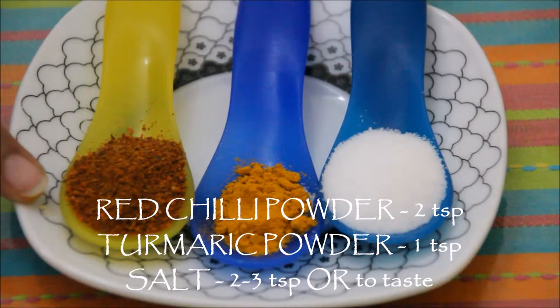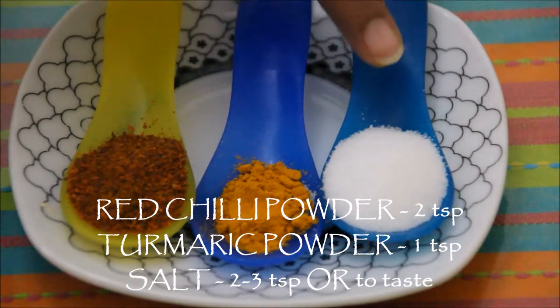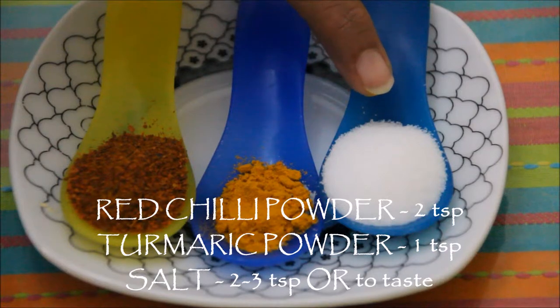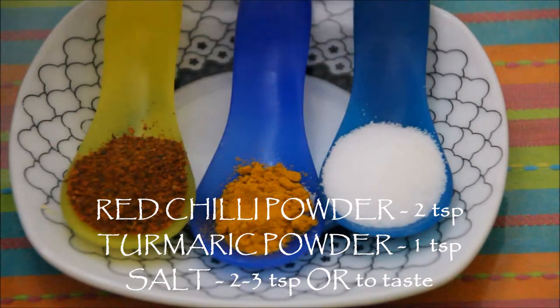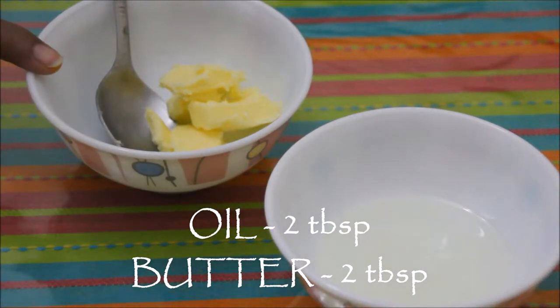Red chili powder, 2 teaspoons. Turmeric powder, 1 teaspoon. Salt, 2 to 3 teaspoons or according to taste. Oil, 2 tablespoons. And makhan or butter, 2 tablespoons.